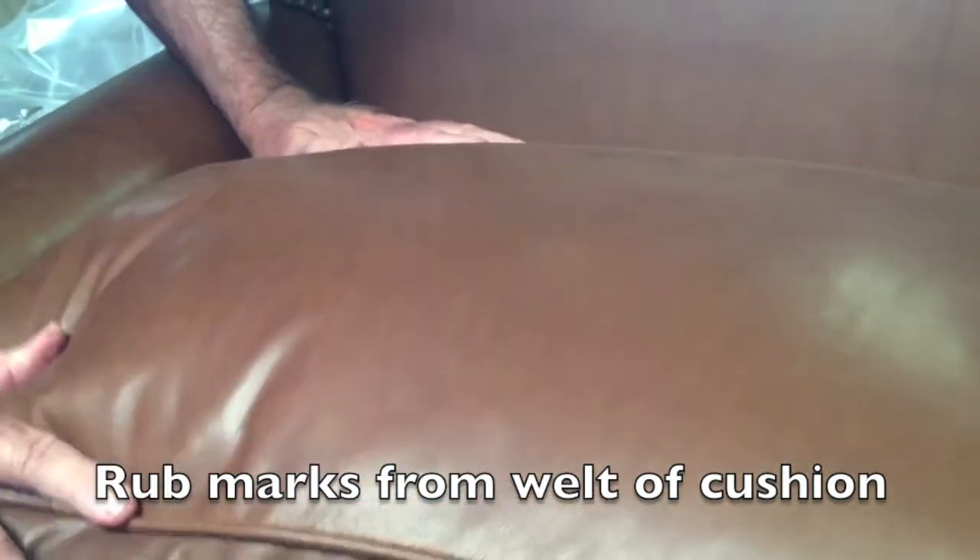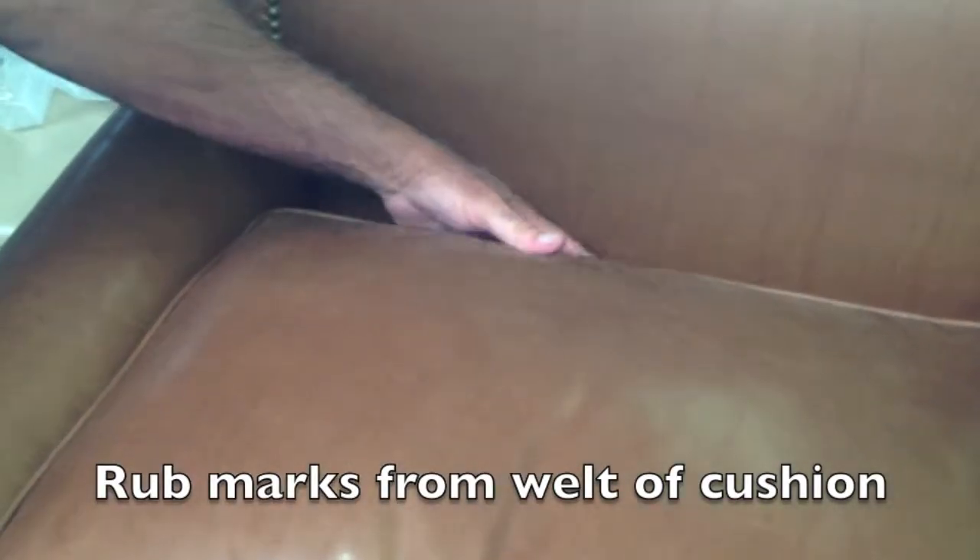If I take this cushion off and put it aside for now, we have another scuff mark down here on the cushion, and this happens to be concealed with the backrest. But we have these linear lines here as well. Those linear lines are caused effectively by the way this piece was shipped — the cushion was in this position when shipped, and this welt line was rubbing up against the backrest of the leather, creating that demarcation point. Frankly it's not something you're going to be seeing because the cushions are going to be hiding it, but nonetheless it's there.